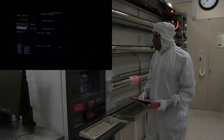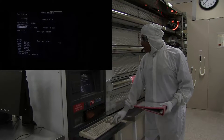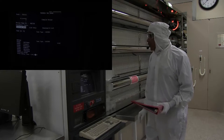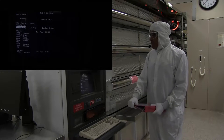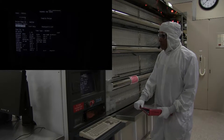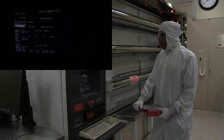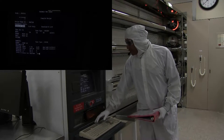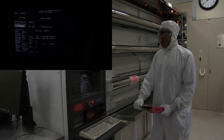It'll come back and ask for the delay time and for the temperature. For this, we're going to put the delay time in for 20 minutes. This is the actual oxidation time or the anneal time. The recipe will continue and it'll come back and ask for the temperature. We're going to put in 900 for our temperature, 900 degrees C. And it'll continue to compile.